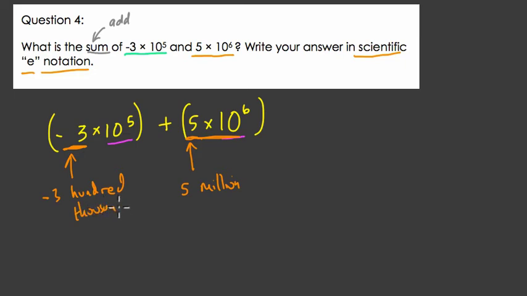So we can't add them directly. The 100,000's place value with the million's place value, they don't line up. So we've got to get the place values to be the same.